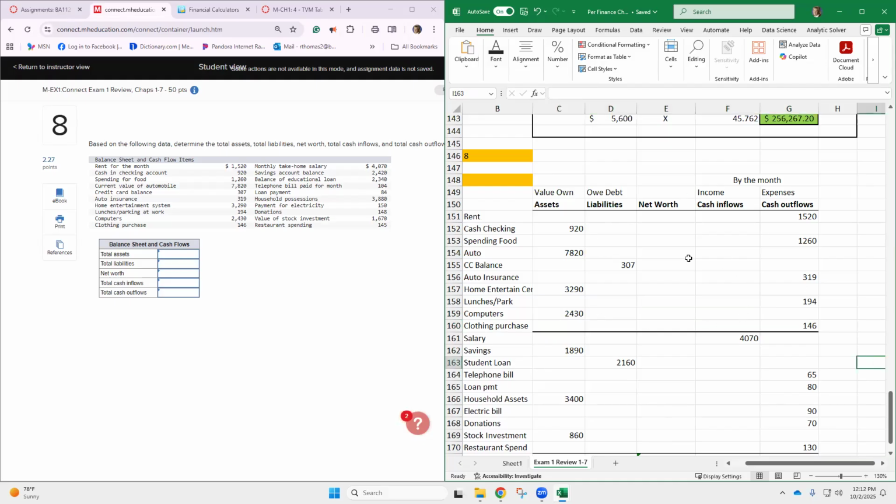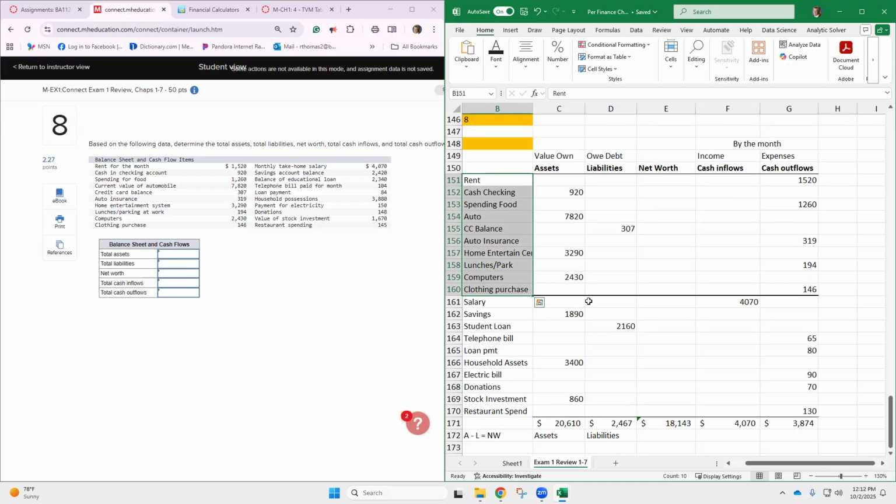Okay, so this is the first set of 10. This is the second set. Let me make sure. 1, 2, 3. And here's what's cool about Excel. I can highlight all of those and it tells me down at the bottom that the count is 10. So then I got the other 10 here.